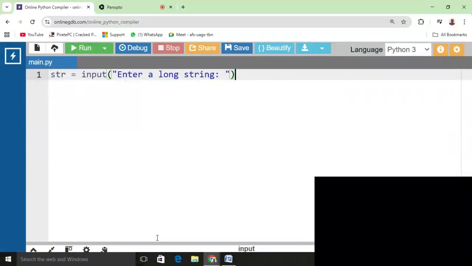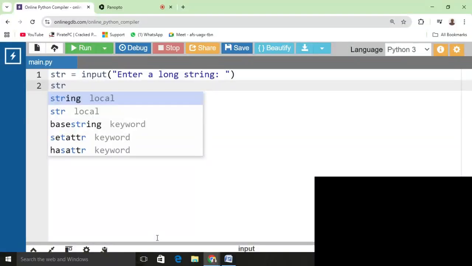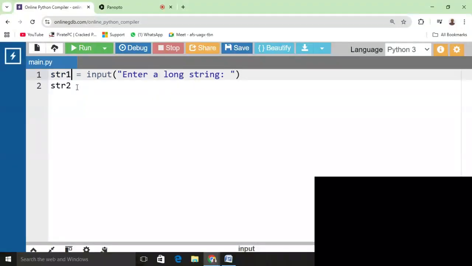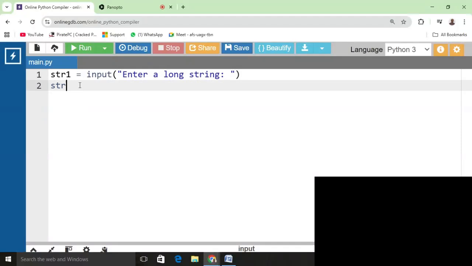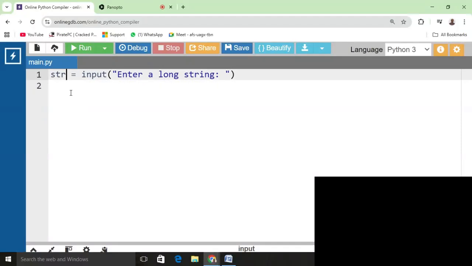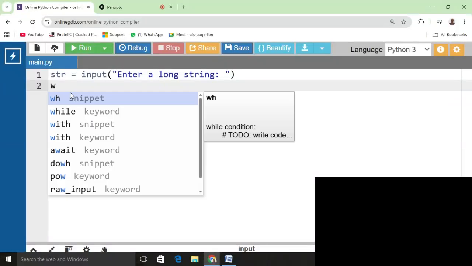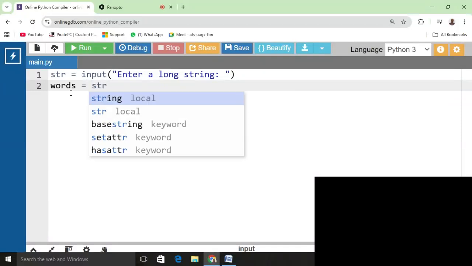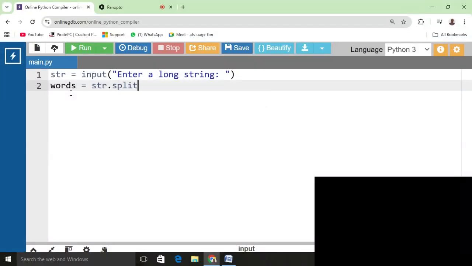Next I am going to split the string. Let us consider this the str1 string, and after splitting, str2. I am going to consider words equal to str dot split.